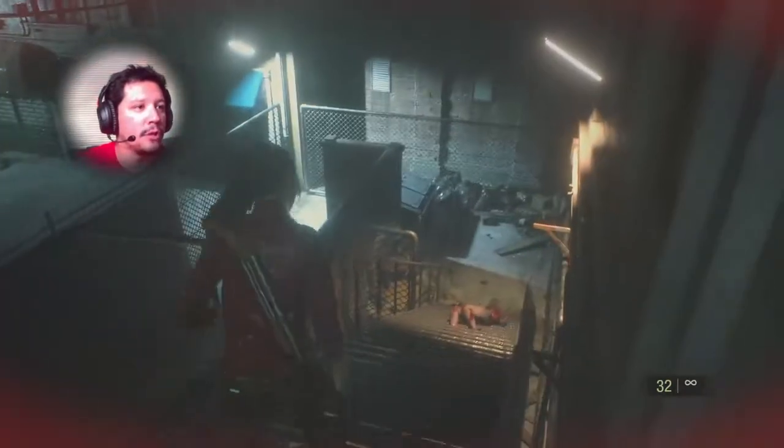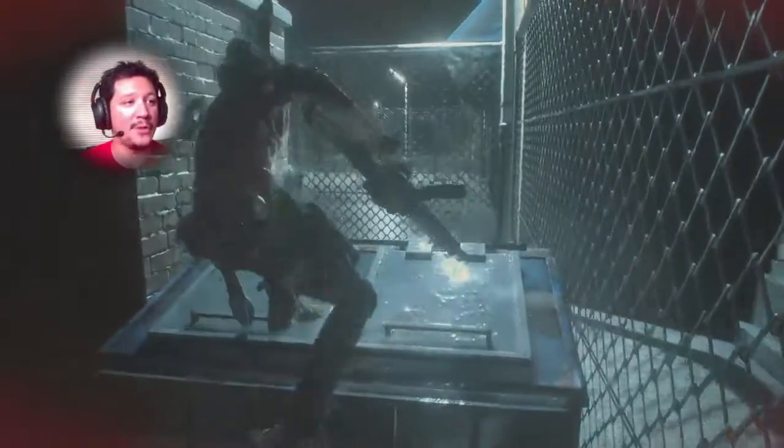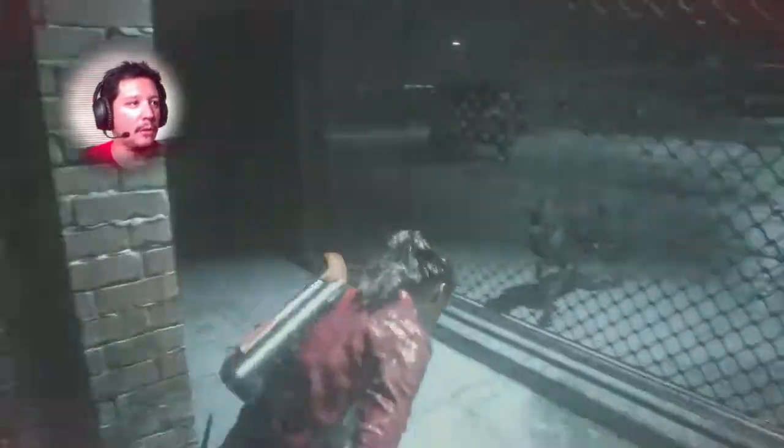Oh, I killed him. Oh, shit. Okay. I was looking for the other dog. I thought he ran away, but no, he's dead. I'm trying to get as far as I can without dying, because I don't know.